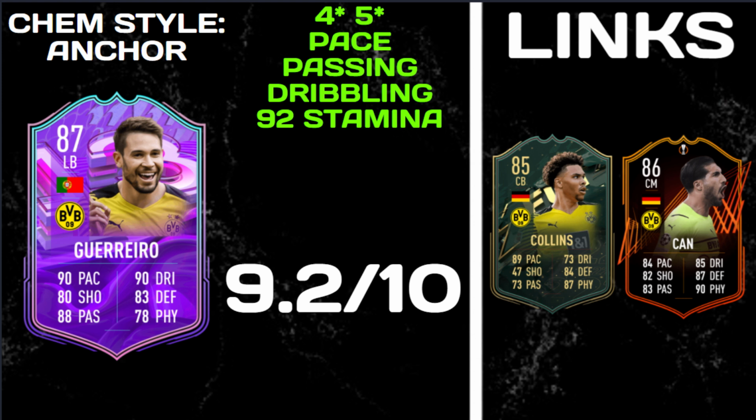Starting off with the pros, we're going to say his 4-star skill, 5-star weak foot. The fact he's 5-star weak foot was very, very nice. You can play him on the right, you can play him on the left, it doesn't matter. And as we did test out in the second half, you could play him as a right mid if you want, or a left mid. It would work really nice if that is the way you're going to be going with this card. Even as a left wing back in a five at the back if you want to, you'd push up a little bit more than your standard left back would.